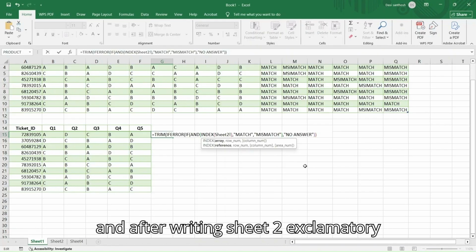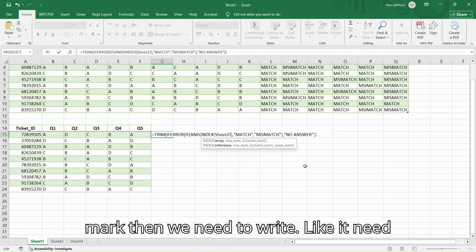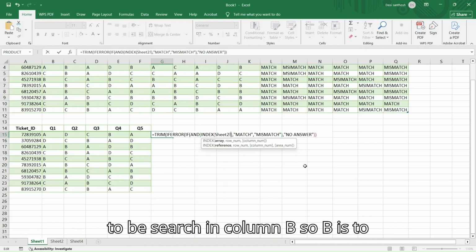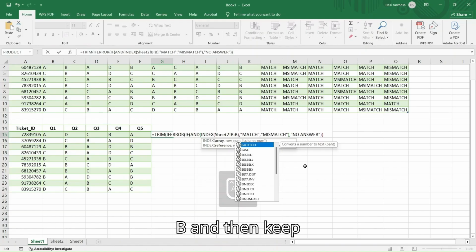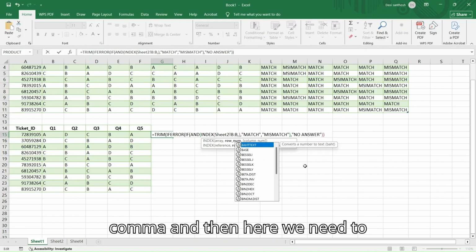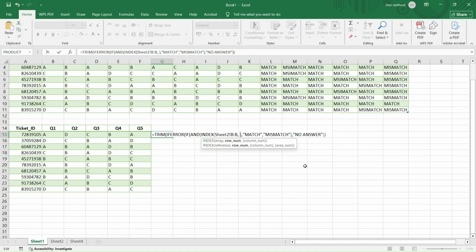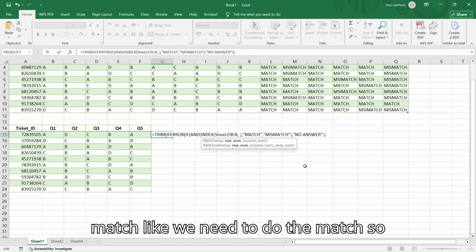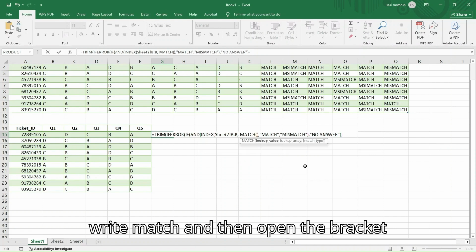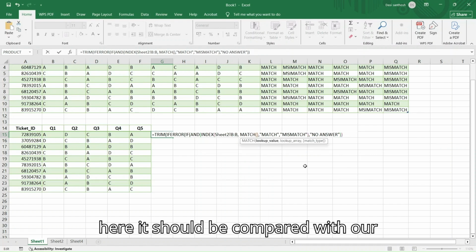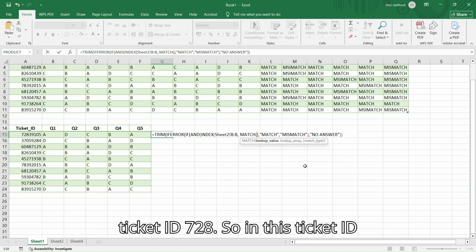After writing sheet 2 exclamation mark, we write that it needs to search in column B, so B to B, and then a comma. Then we need to do the match. So write match and then open the bracket. Here it should be compared with our ticket ID, 728.